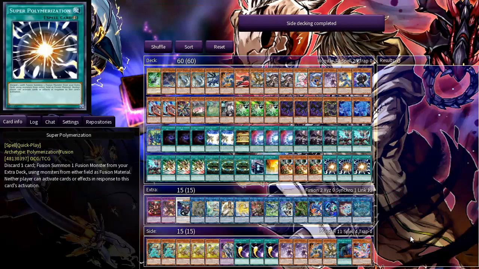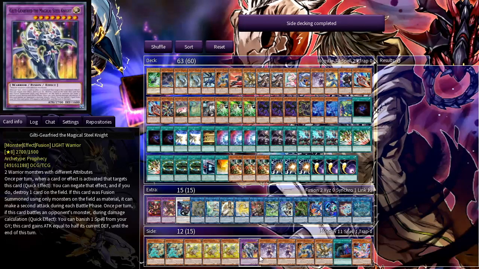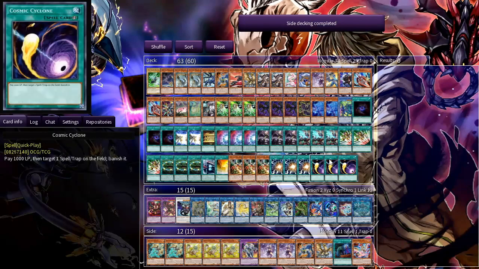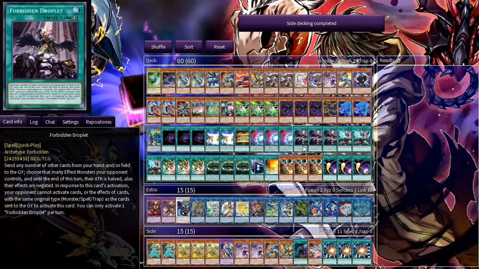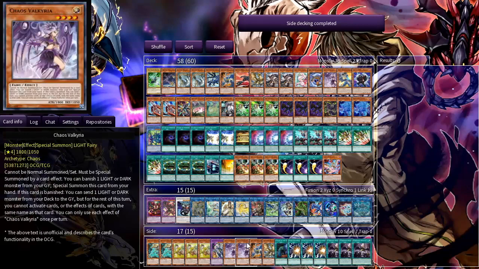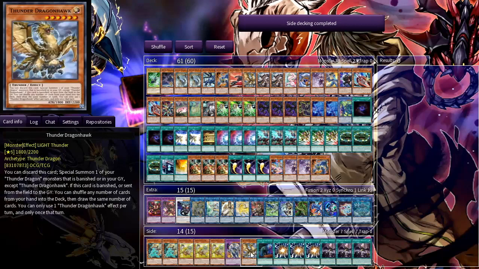Now that we're going first, should we put anything in particular? I mean, I would probably put in Cosmic. Yeah, hitting a scale could be useful. Mhm. Anything dead. And other than that, I would probably put out Super Polys, and maybe even Droplets. And put in the Chaos Valkyria and all the engine cards back in again. The Thunders also? Yes, also the Thunders.